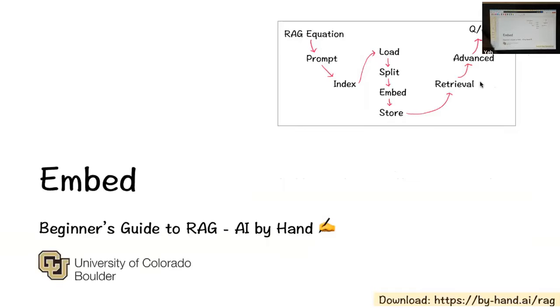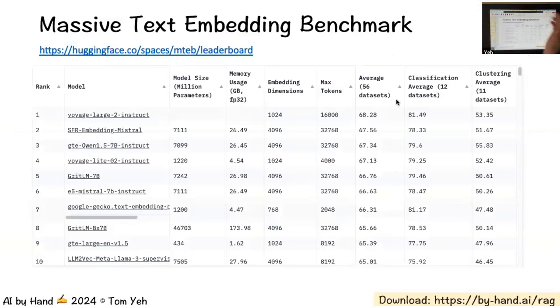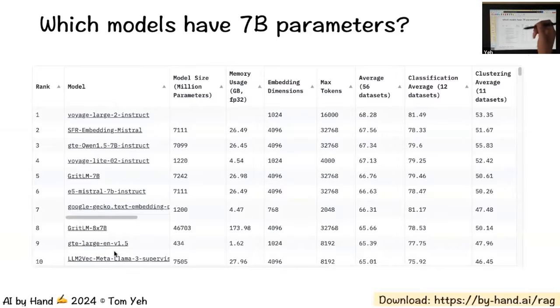And for the embedding part, after you split them, you want to embed them. A tool that is helpful here comes from a usual question: there seem to be tons of embeddings you can choose from, so how do you even begin? One place you can begin is Hugging Face's Massive Text Embedding Benchmark. You get this massive table with all these embedding models, and we could get pretty overwhelmed by this. But I want to give you an example of what the process of selecting an embedding looks like.